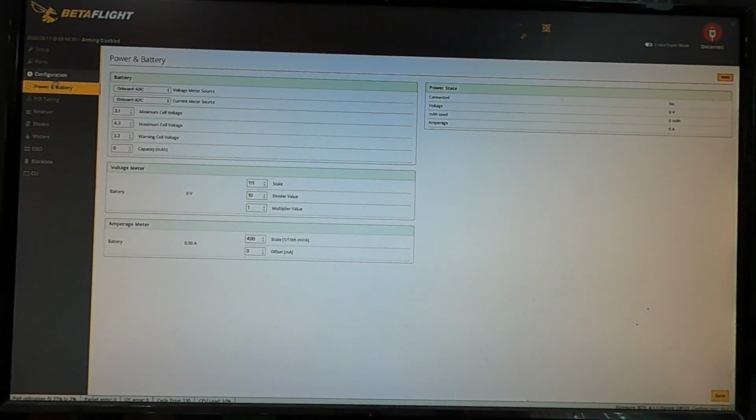Next tab over here, power and battery. This stuff defaults okay. I like to change a couple little things. The minimum cell voltage and the warning voltage, I lower those to 3.1 to 3.3 so that I get a little bit more headroom in my voltage for sag and stuff like that. You can leave it alone, it just gives you more warnings. You can lower it even further, it gives you fewer warnings. It's a voltage safety that pops up in your OSD and reminds you that your battery's dying.